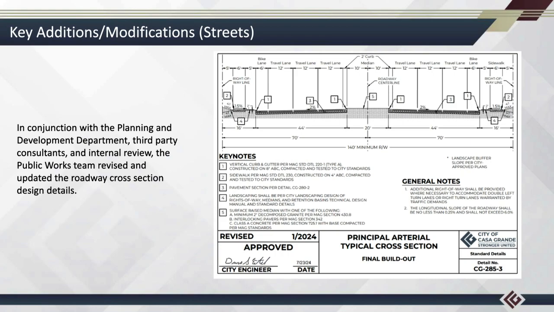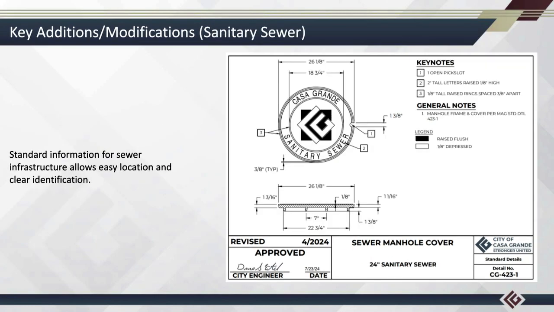Another section that was really detailed and we tried to do a really good job on was our street section. The major focus in this area was modifying our principal arterial and minor arterial cross sections, both to make better grant applicable street cross sections that meet needs like multimodal needs and also safety concerns, and essentially develop a street cross section that is of good value for the city and the people that live here and does everything that they could possibly need. Go ahead and go to the next slide, please.